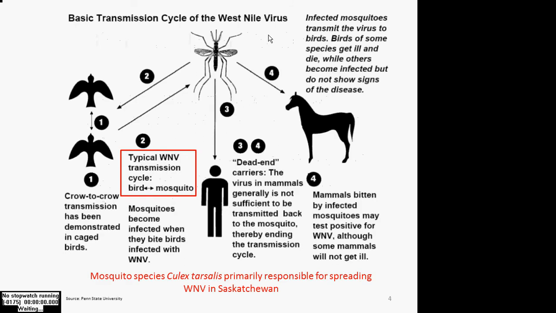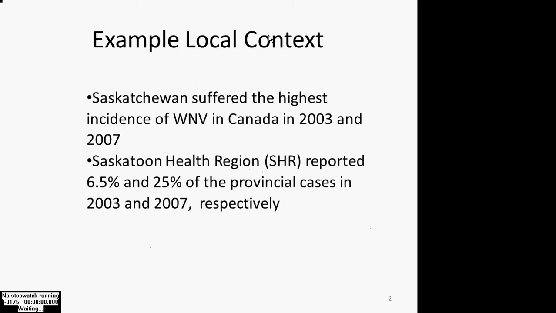For this reason, local authorities, including our Ministry of Health and Saskatoon Health Region, have worked with us to try to devise a strategy to best fight West Nile virus. How should we devote our resources? Reasonable question, right? We have limited resources each year. How should we devote them to protect against this virus? And I'm going to tell you why that's a more textured problem than most problems that we deal with.